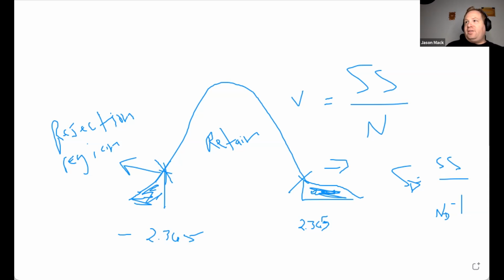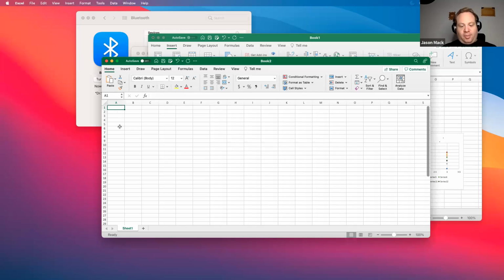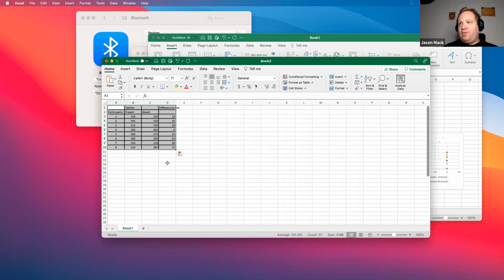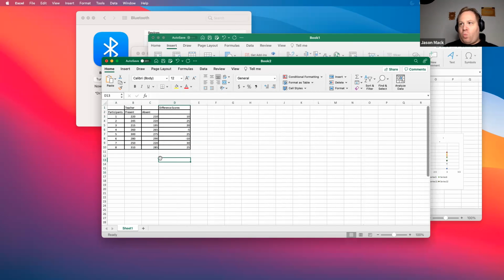So let's take this right here, and I feel like if we put this in Excel, it's going to make a lot more sense. So let's go ahead and stop our share. Let's open up Excel, and let's do File, New. Okay, and we'll move this book over here. All right, and let's go back to desktop. Okay, so I'm just going to move that information into Excel. All I did is take that information out of the Word document.